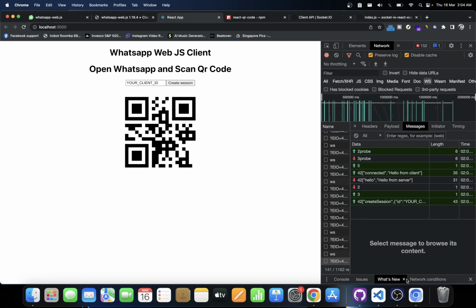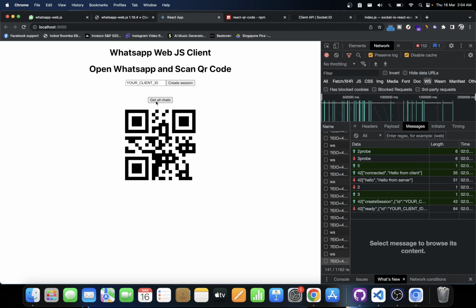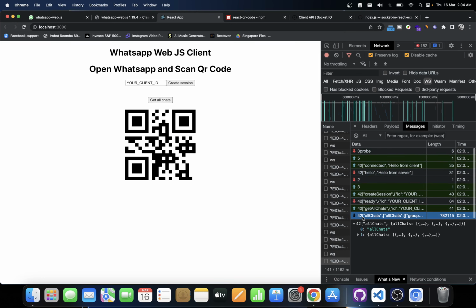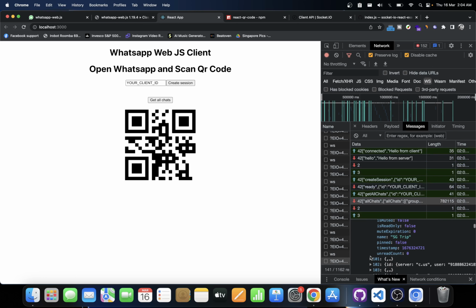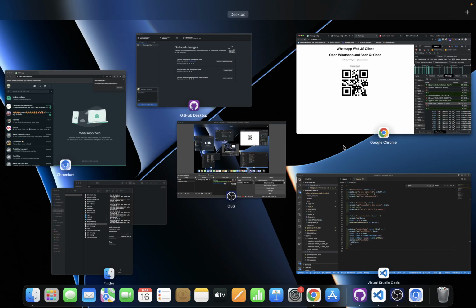Yeah, once it's ready, it should give me the data. Ready. Okay, now I'm gonna press get all chats. There you go. I get all of my personal chats, which is very dangerous, but yeah. So it just has all of the chats.